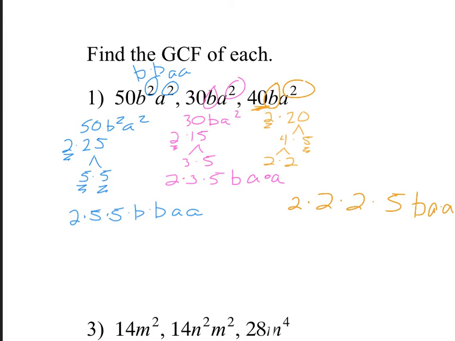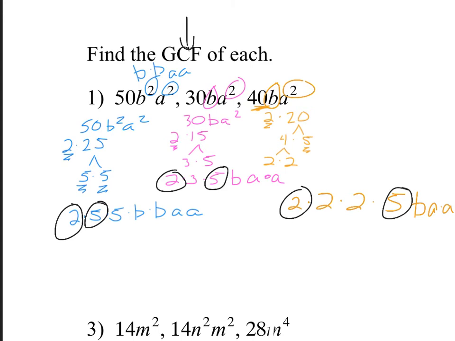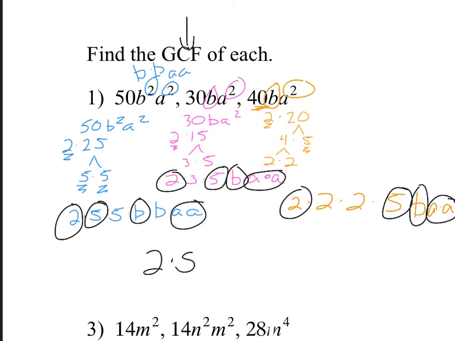And secondly, I'm going to find out what they have in common, because remember, we're trying to find the common factors, hence the C. So we've got a 2 in all three fully factored forms. We've got a 5 in all factored forms. We've got a b, and we've got 2 a's. So the greatest common factor, we're going to pull all those pieces they have in common: 2 times 5 times b times a times a. We're going to multiply it all together.